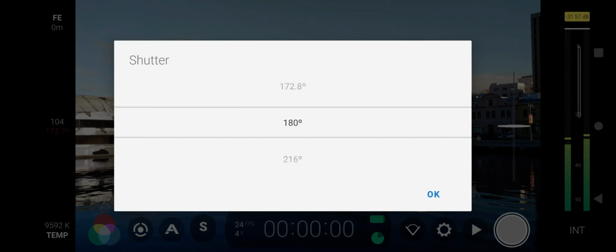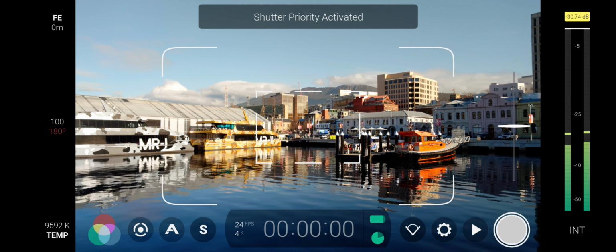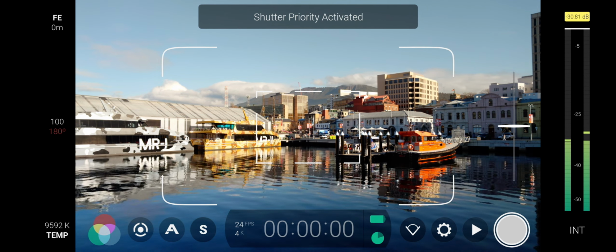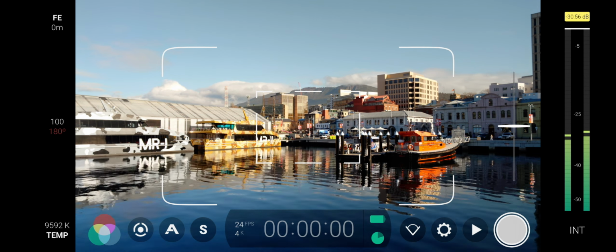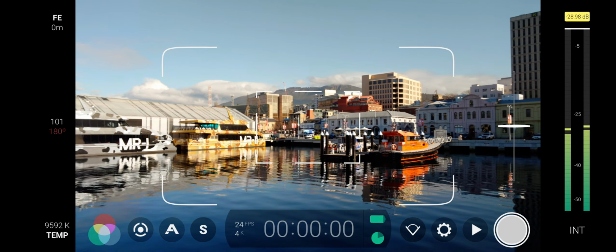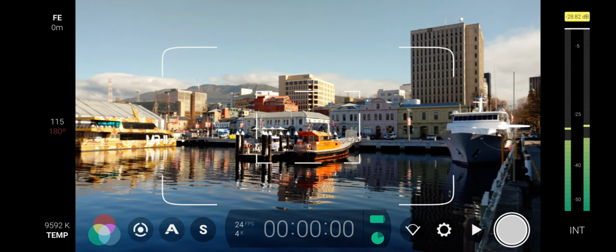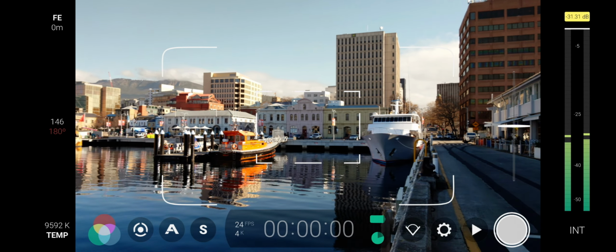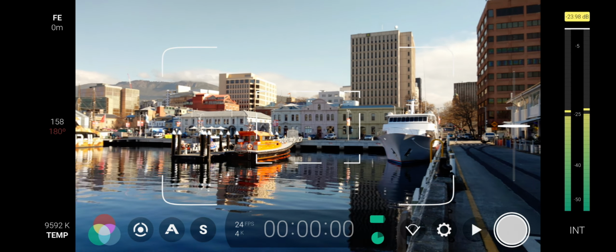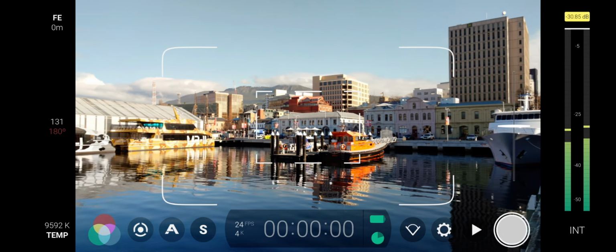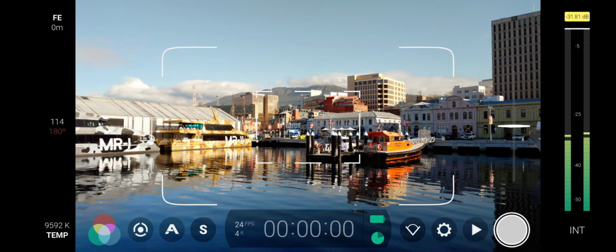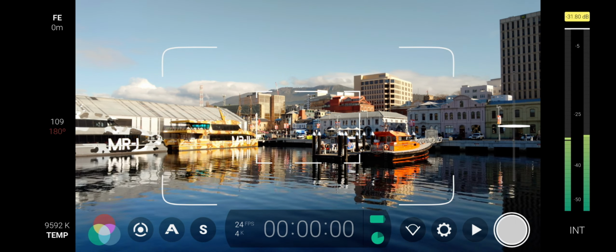Tapping shutter priority will let you choose your desired shutter angle. Of course, I want 180-degree shutter, but others are available too. Tap OK to accept. Now that we are in shutter priority mode, the shutter speed or shutter angle is locked, and the ISO will automatically adjust to set proper exposure with our exposure reticle unlocked. This is really great for run and gun shooting, as well as shooting in rapidly changing lighting conditions and even when vlogging. You can now ensure proper exposure and desired motion blur.